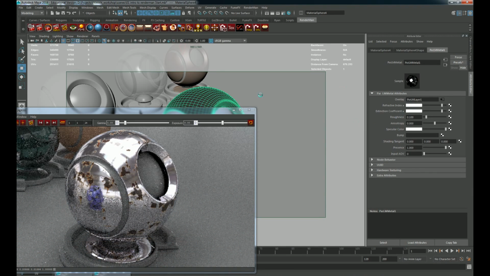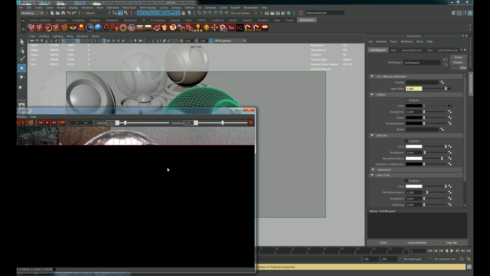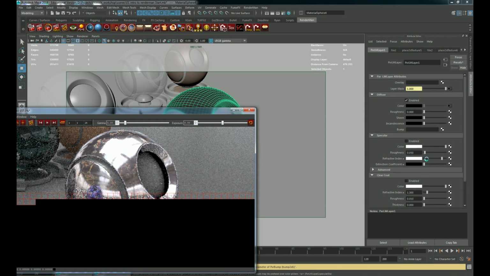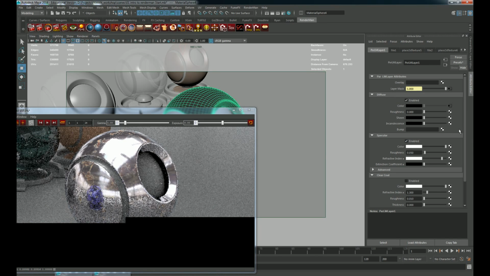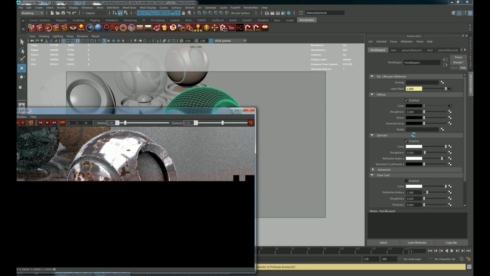Now I haven't actually got a proper spec map painted up for the actual rust, so I might just quickly turn that off for now, just so it looks a little bit better than what it already is. So I don't want any specular on that layer. I can see that it's just a generic complete coat of spec. So if I turn that off and get another render, it's going to make the rust look more prominent. Actually no, sorry, I do need that on. Yes, I will leave it on. And you know what, I'll just leave it like that.